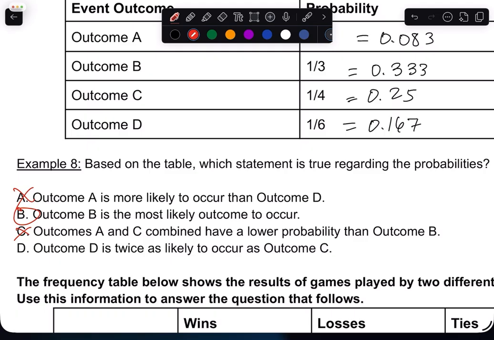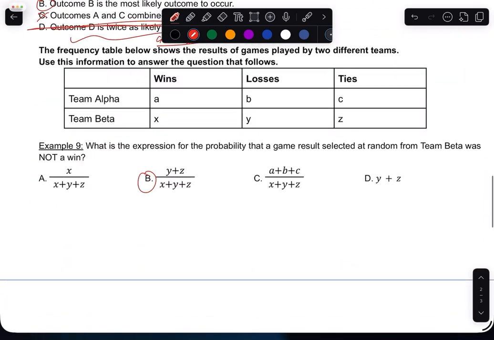No, yeah, D is an answer also. This is by accident. They didn't mean to also have this as an answer choice. So this is by accident. Ignore that question. If you're in my current TSI course, I'm going to change that real quick on this stuff. That's funny. All right, cool.